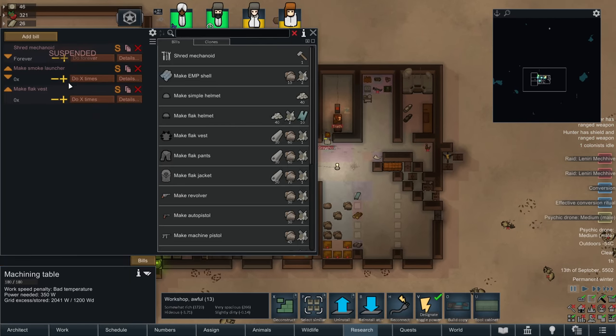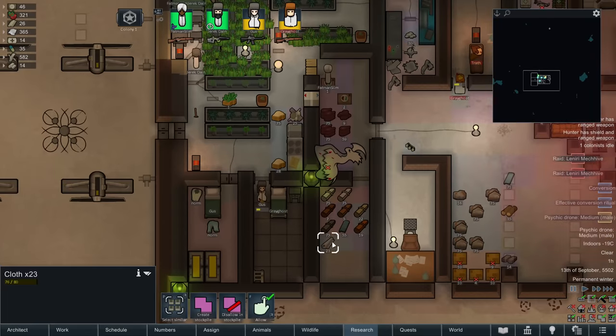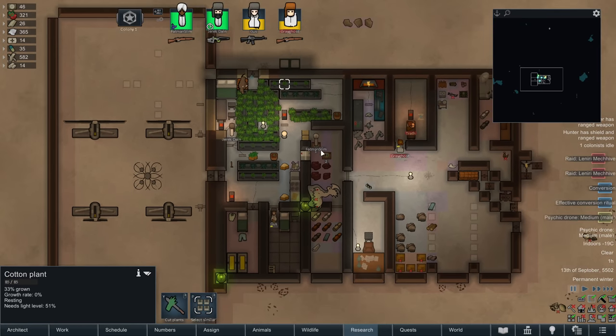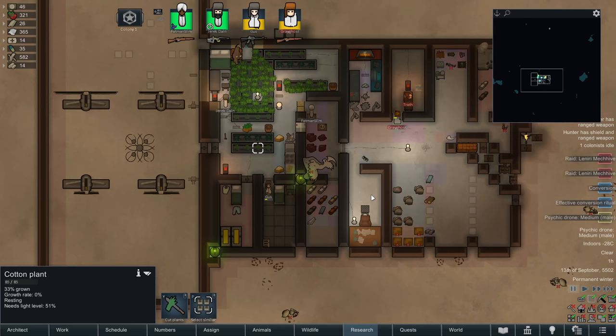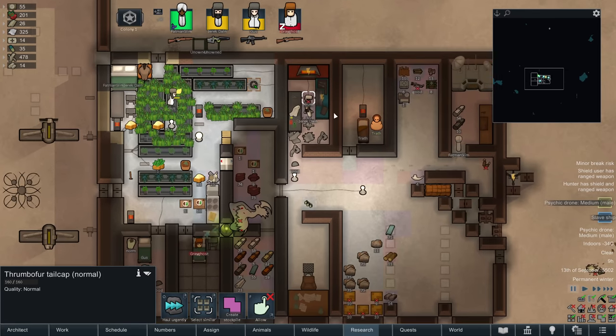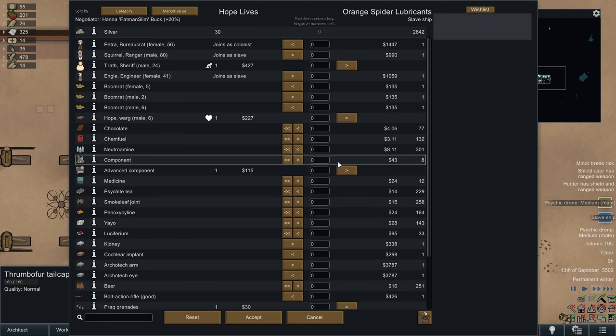In fact, let's get... How many flak vests? How much? Oh, damn it, we've only that much cloth. Oh, we lost our first cotton crop. Our first cotton crop died in that cold that got let in. Oh, well. A slave ship has shown up, so we're going to immediately start churning out as many Thrumbofur tail caps as we can and see if we can't grab some components.